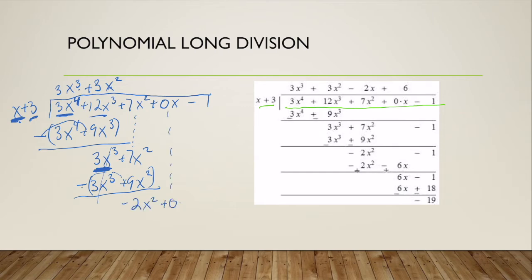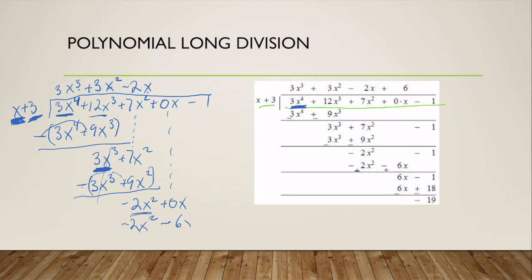One thing that's true is that when we're dividing polynomials, every possible power of our variable below our highest variable degree needs to be represented, and I'll show you why in a second. So what would I multiply x by to make it look like negative 2x squared? How about a negative 2x? Negative 2x times x gives me negative 2x squared. Negative 2x times 3 gives me a negative 6x.